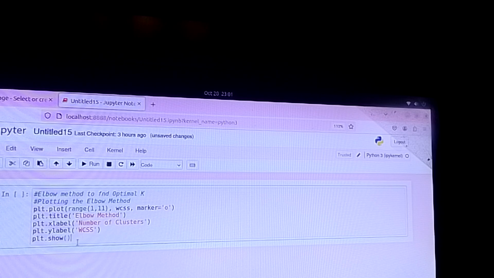For each k value from 1 to 10, k-means is run and the WCSS inertia is computed. The second and final step in the code is plotting the elbow. The WCSS is plotted against the number of clusters to identify the optimal k by looking for the elbow in the curve.